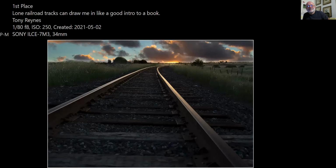First place, Tony. Oh, wow. Mike and I were down in the wetlands at the south end of Napa, right along the bay there. And we were there at sunrise, and all I know is at sunrise you have to shoot very fast, because when the sun breaks, everything changes. And this, out of about 30 or 40 shots, gave me the best feel. And I hoped I had it. You just don't know until you get home. Thank you. Really nice. Nice image. Congratulations. Beautiful.